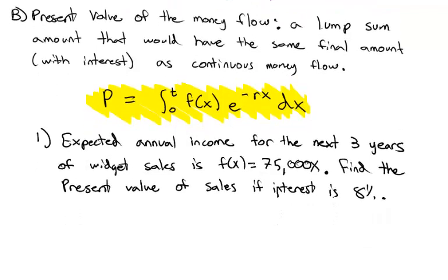So maybe something's happened and I'm filing an insurance claim. I've lost 3 years of widget sales because of a major fire. So I need to recoup not just my lost product, but also my lost income. So we're going to calculate that lost income for the insurance company to see what type of check I can expect to receive. To find that present value, we take the integral from 0 to 3, because we're replacing 3 years of income, of f of x, which is 75,000x, times e to the negative interest rate, which is 0.08, times x, dx.